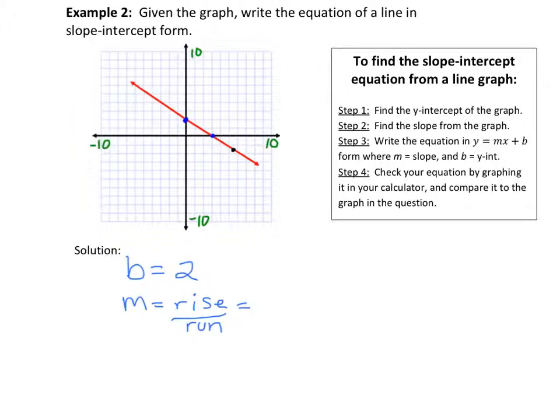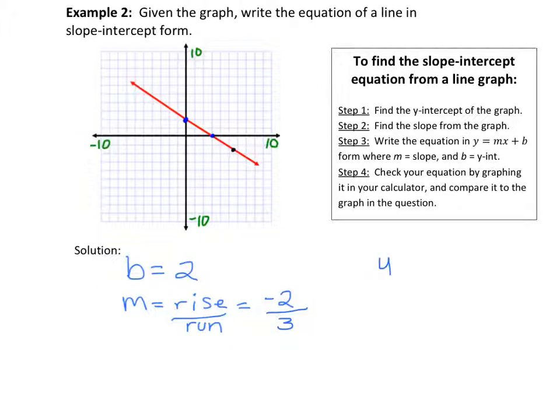So for our slope, if we look at the rise over run form of the slope, let's first count what the rise is. From the first point to the second point, how far do we have to go up or down? Well, we have to go down 2 values before we can start going over. So our rise is going to be -2. Then from there, we count to the right until we get to our next point. So we go 1, 2, 3 to the right. That means our run is +3. And therefore our slope is -2/3.